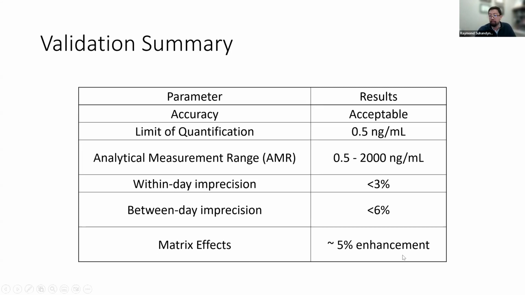And then matrix effects, it's good to know, and that can help you, especially if you're comparing plasma to even whole blood, which sometimes has an effect, or plasma to oral fluid, or plasma to milk, plasma to dried blood spots. It's important to understand how each different matrix changes the result that you'll be obtaining.